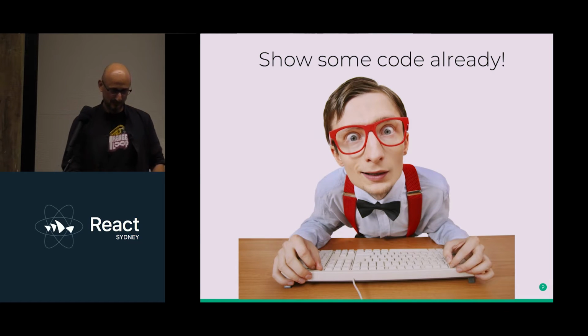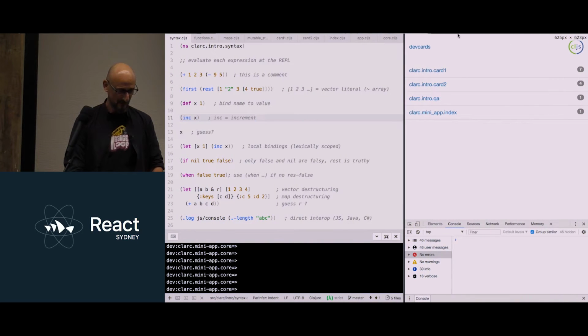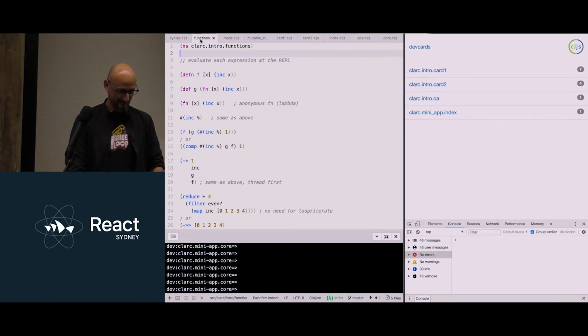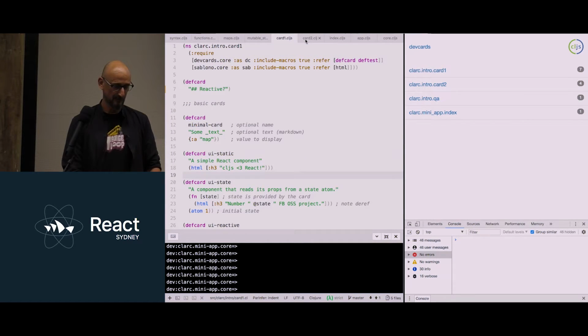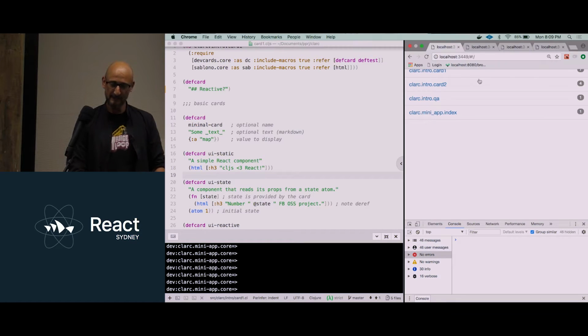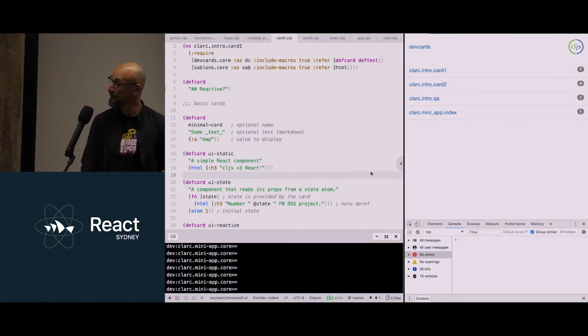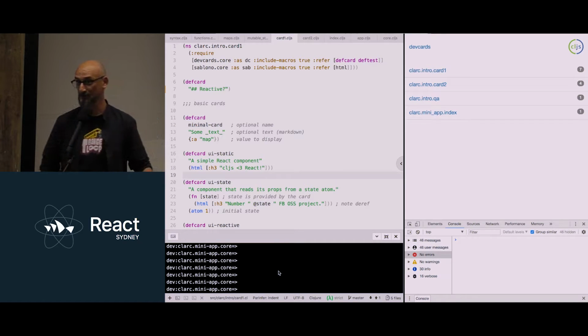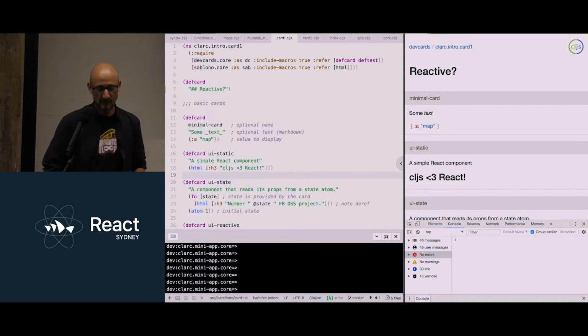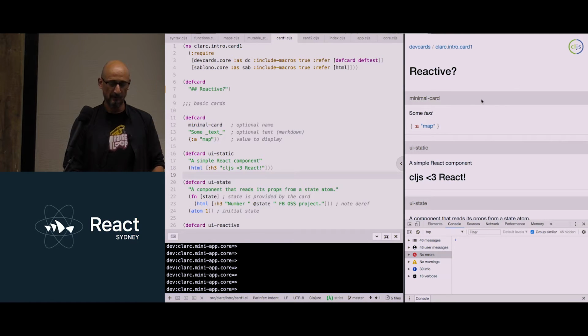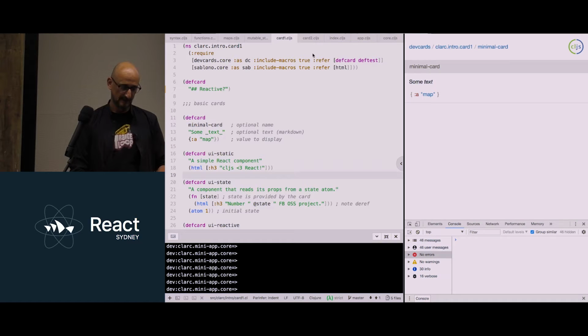So I guess now you would maybe want to see some real code. Again, I show it because it's going to be in a repo that, if you wish, you can fork and use. So what we have here is a normal browser, a normal editor, a normal console. And this is dev cards. That's the thing that you started at the beginning, your Create React App, okay? And what it gives you is a playground where you can focus on one issue that you are trying to solve, okay?